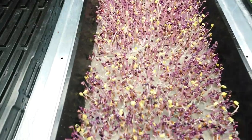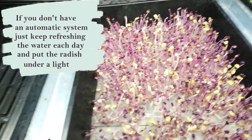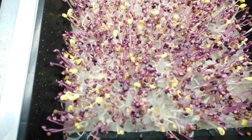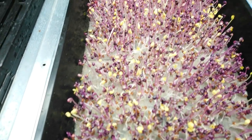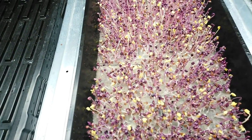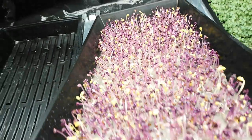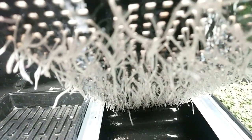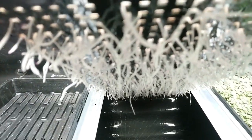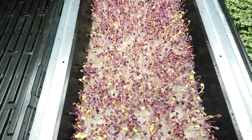Here's our red radish that I just put in the system. It looks like there's a lot of space, and there is — but the red radish will grow pretty quickly and fill up all those holes. The 27 grams of seeds we use is more than enough, as you'll see as we continue. And the root structure — as soon as it looks like this, with the roots in the bottom water, they are well established and will do well.